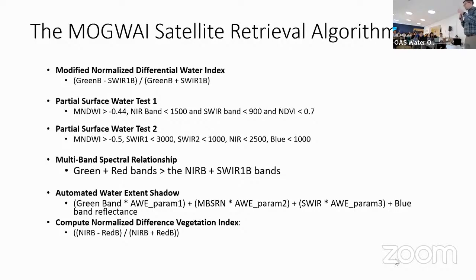Okay. And so we're just playing with the thresholds to make sure we're teasing out all the water, right? And then we compare the green and red bands a little bit, and then we add up. We basically say, okay, after we pass all those tests, based on where the water is marked in each one of those tests, we just add up all those pixels and we calculate the area. It's very simple.